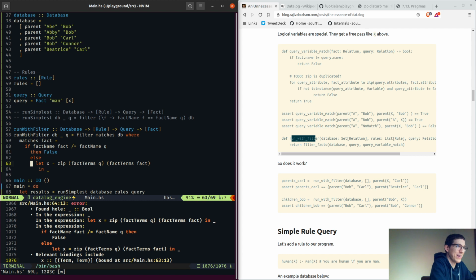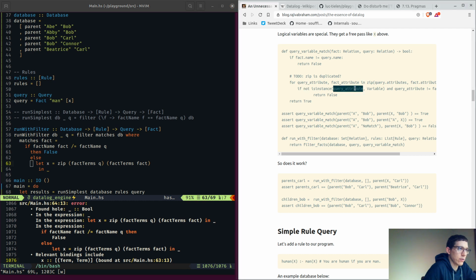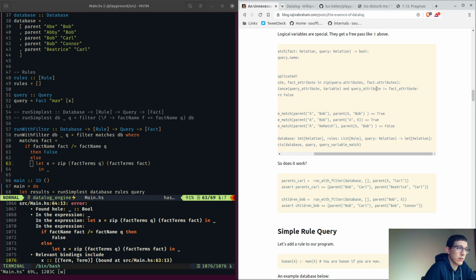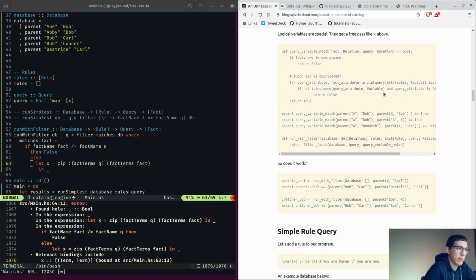That notification startled me. Let's see, what is he saying here? If the query attribute is not a variable, so it is a constant and it's not the same, then false, otherwise true.